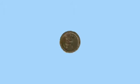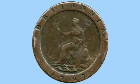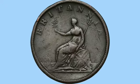The penny had always been a silver coin up until 1797 when the first copper penny was released. Here it is, known as the cartwheel penny. Though circulating until 1860, that design was a one-off year. This is the new design, style and shape of penny that was used until the end of the reign of George III, but remained legal tender until 1860.